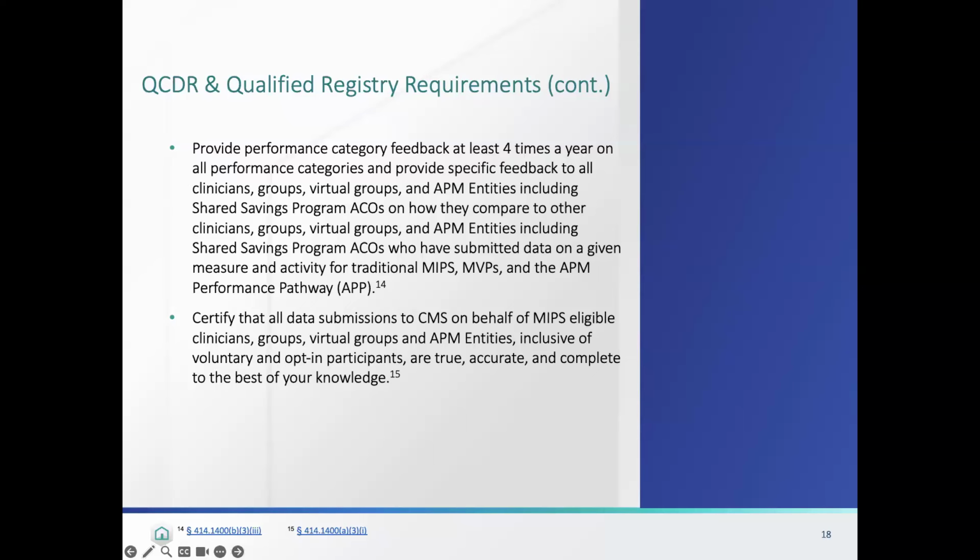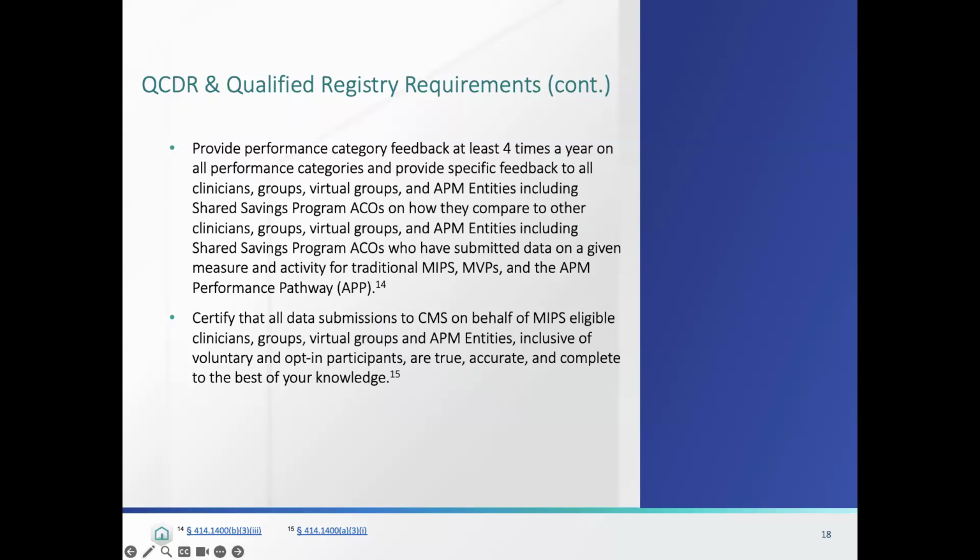CMS doesn't provide a template for the performance feedback reports. If a real-time feedback dashboard is available to the clinicians, CMS asks that the QCDR or qualified registry email clinicians, groups, virtual groups, and APM entities, including Shared Savings Program ACOs, at least 4 times per year to remind them that the feedback is available. An exception to this requirement may occur if the QCDR or qualified registry doesn't receive the data from their clinician until the end of the performance period.